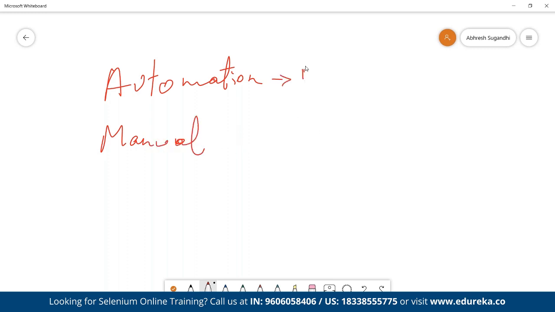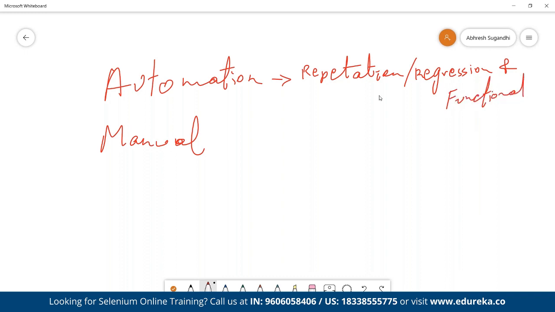When there is repetition, or let's say regression testing, regression and functional testing, when you have to do such kind of testing, it is recommended to go with automation using Selenium.